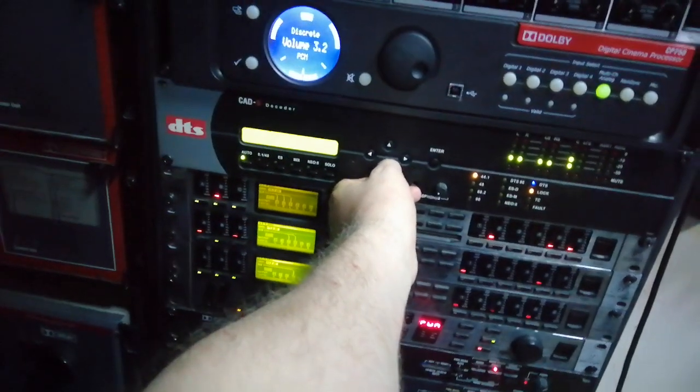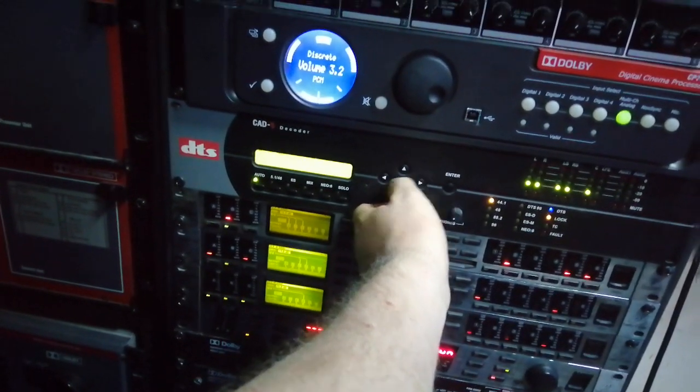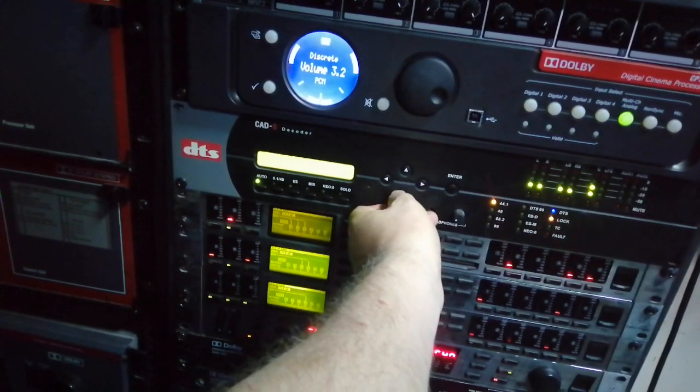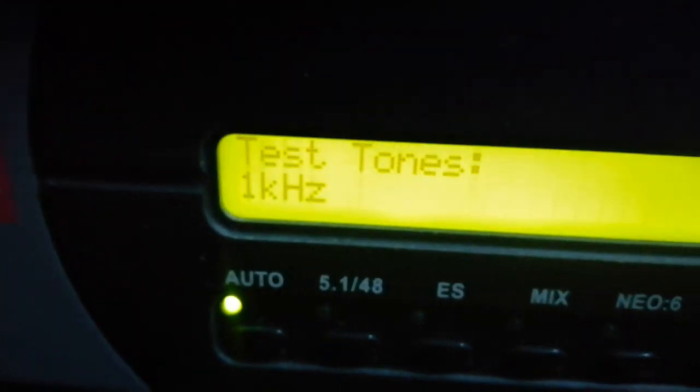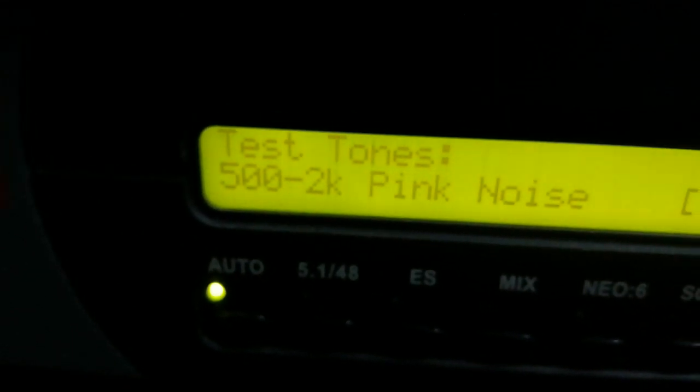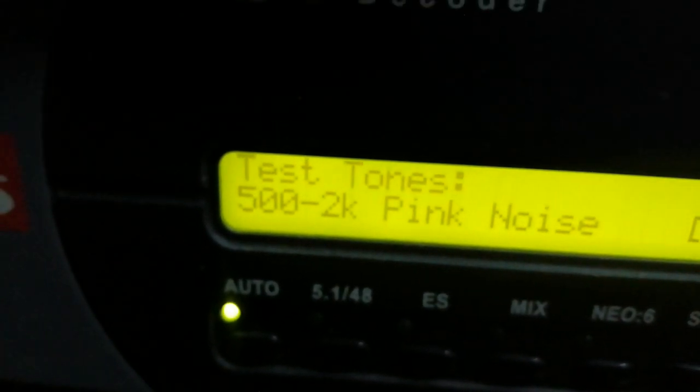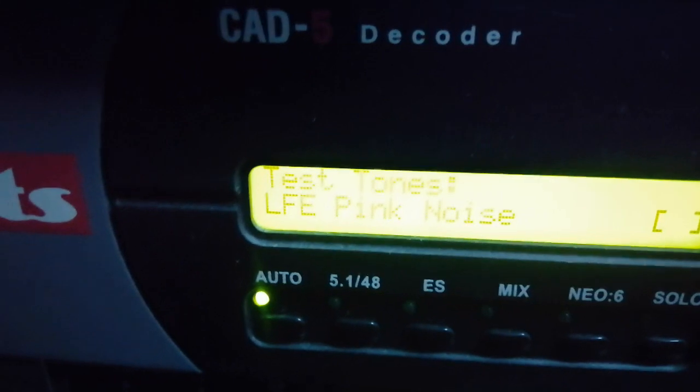Just trying to find the other setting. Okay, everyone's favourite, test tone. That's 40 Hz test tone on here. Uh, 1 kHz sine wave. 500 2 kHz pink noise. Pink noise LFE.